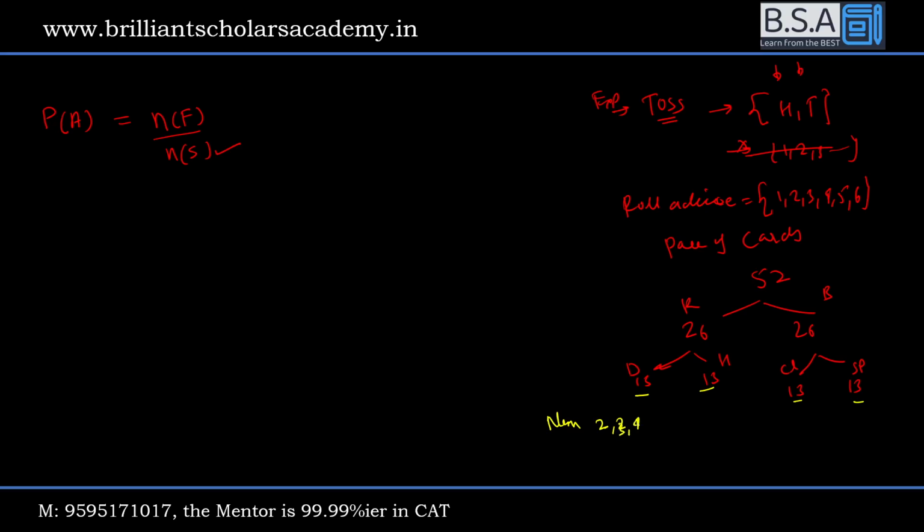In every one of these 13, the numbering of the cards starts from 2, 3, 4. The numbering goes up to 10. These are called numbered cards. Then we have king, queen, and jack. These are called face cards. Ace is neither a numbered card nor a face card. On the card, there will be one heart. That's it. You will not have a number on the card. You will not have a face on the card.